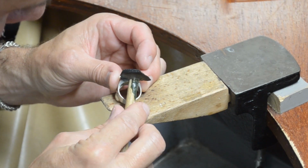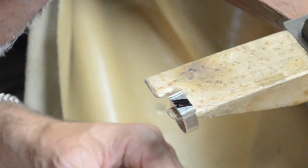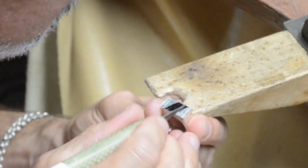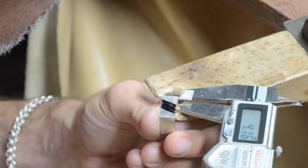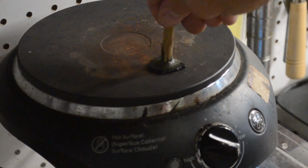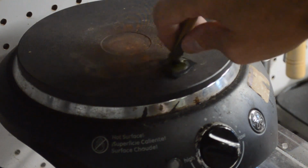Show you my stone. Yep, that's still good. Now I'm marking out where I want the stone to be exactly. Just eyeballing it, measuring it on all the sides. I'm gonna take the stone off the dopstick by warming it up.